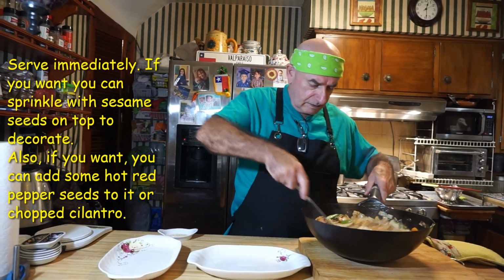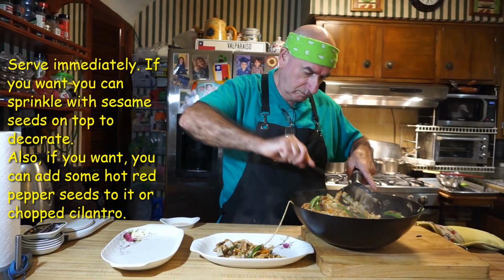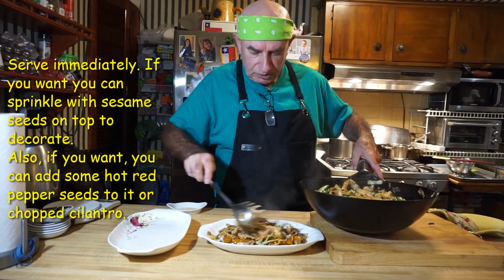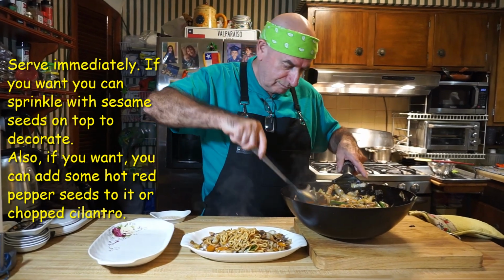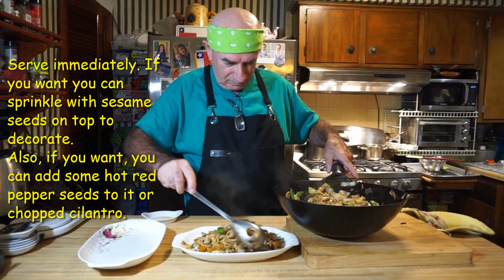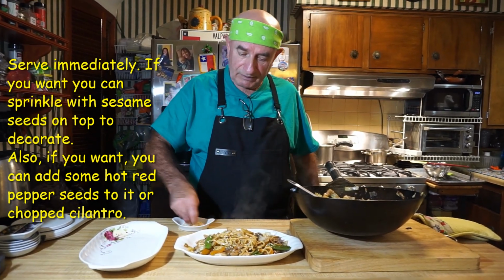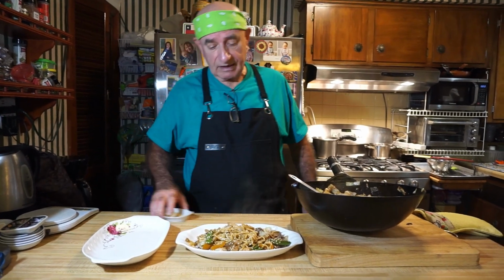So I'm going to serve one dish in here, okay? You can add the amount you want to your own taste, depending on how hungry you are. And to finish the plate, you can add a little bit of toasted sesame seeds on top if you want to. You don't have to, okay? You can use chopped cilantro, it's fine too.